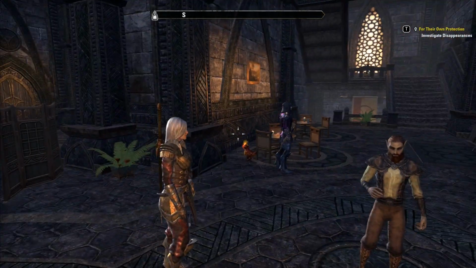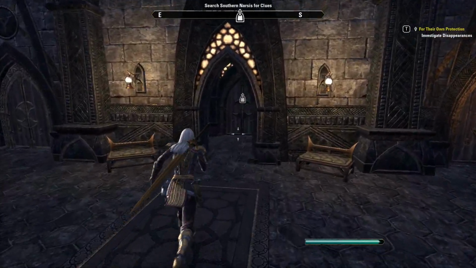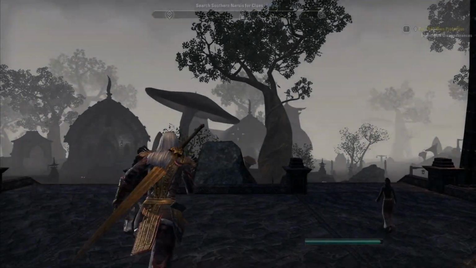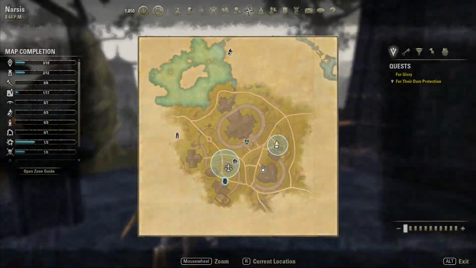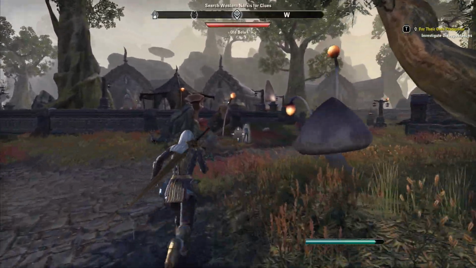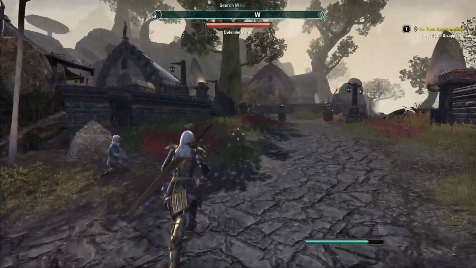Investigate the disappearances. Righty-ho, let's go. Disappearances confirmed. There we go. That's what we want. That's the circle right over here. Yep.